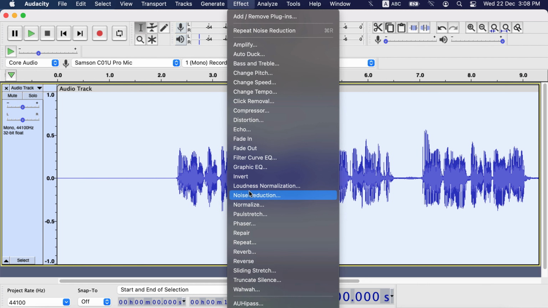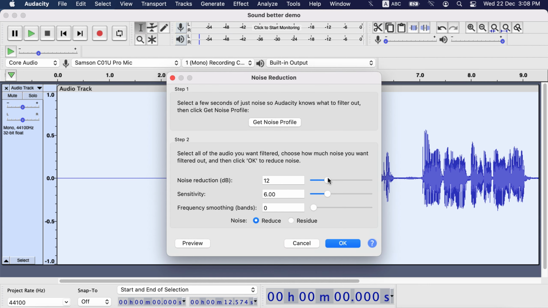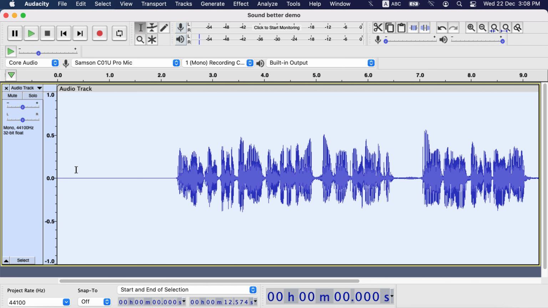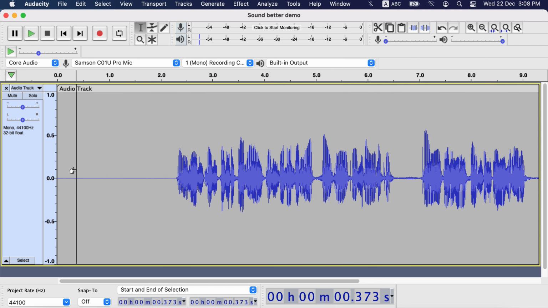But if you are in a situation where you have to take the noise floor beyond minus 60 dB, you can use a noise reduction that will just get rid of the noise. Every time you apply noise reduction, be sure to check the audio if it is okay. Let's check.